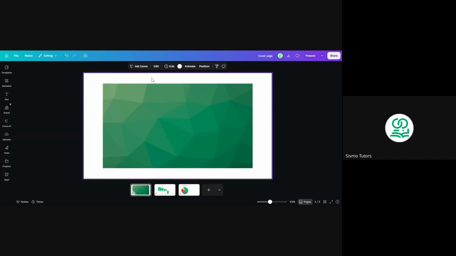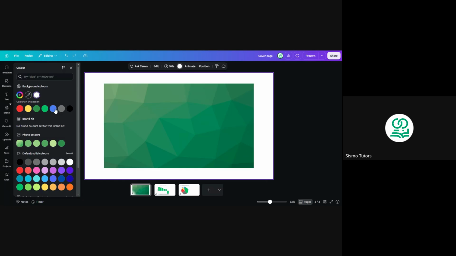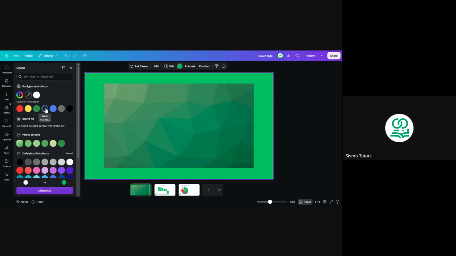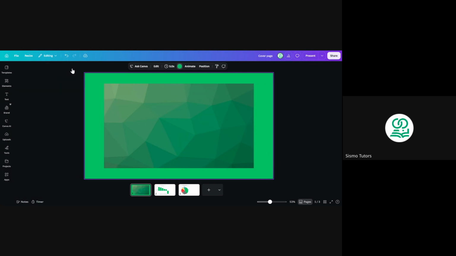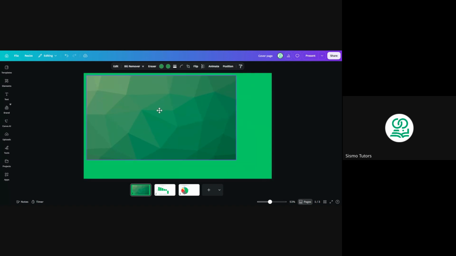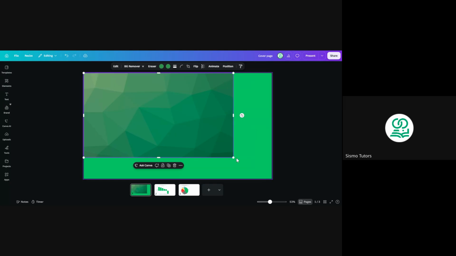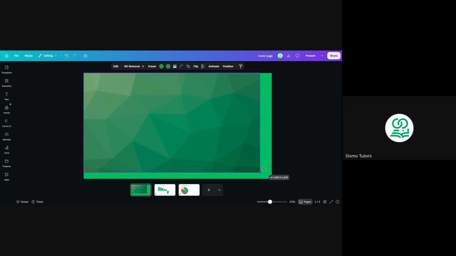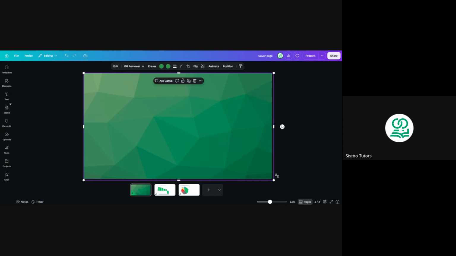Now I'm going to change the white background itself so that it has a background color. So I'm going to select that, and I'm going to select the usual green color I've been using, which is this lighter green. Now pay attention. I'm going to use it to cover the whole background. And I'm going to reduce the transparency of this.